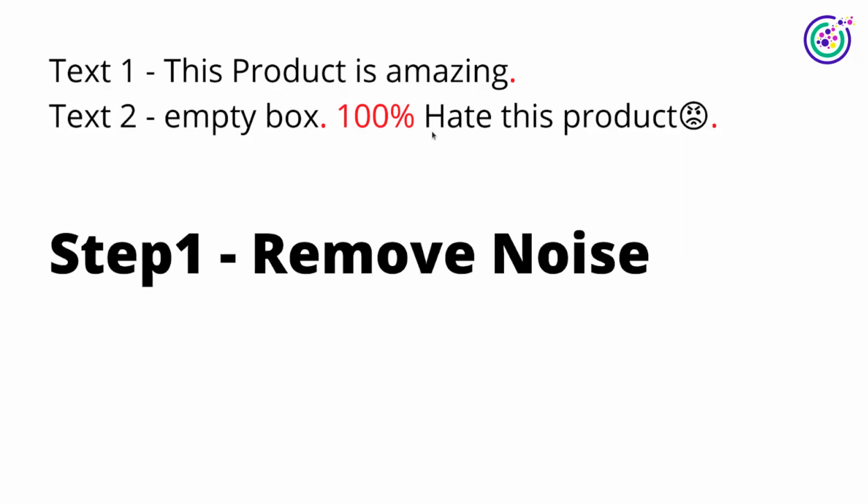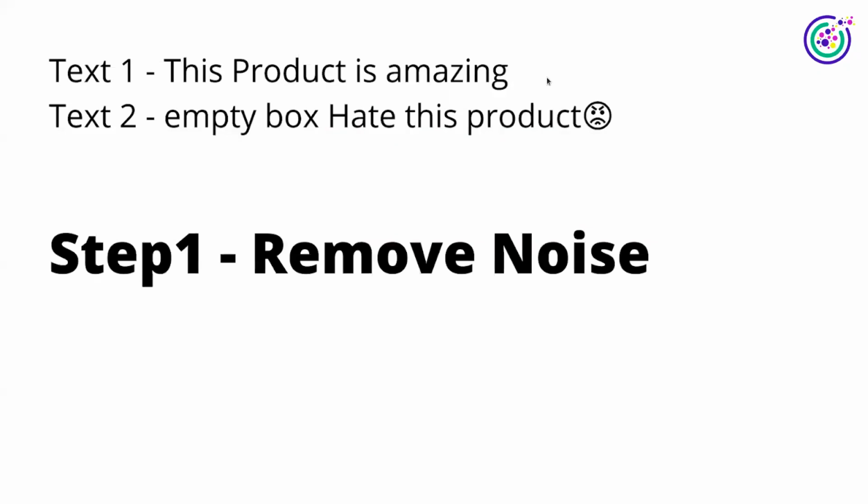So first is removing all the noise. When you remove the noise, you're going to remove this dot, this number, percentage sign, dot, and this dot. If you remove noise, emoji will also get removed, but for simplicity's sake, let's assume it does not get removed. You wrote a very good regex that specifically removes these things only, right? So first we remove the noise, and you will end up with these two texts. All the noise is removed, and our text boils down to this. So that's the first step: removing all the noise, removing all the non-alphabets that you have.